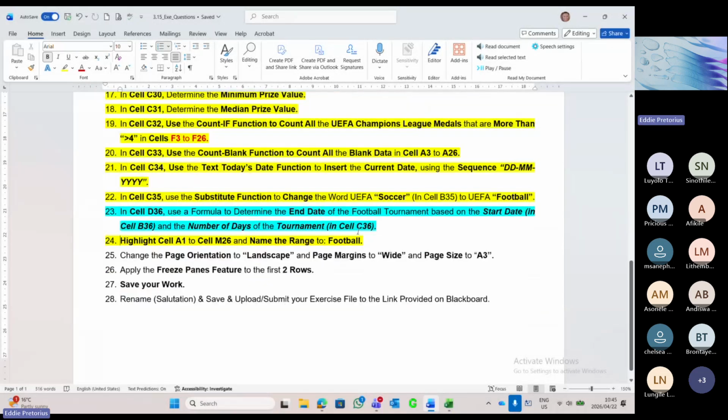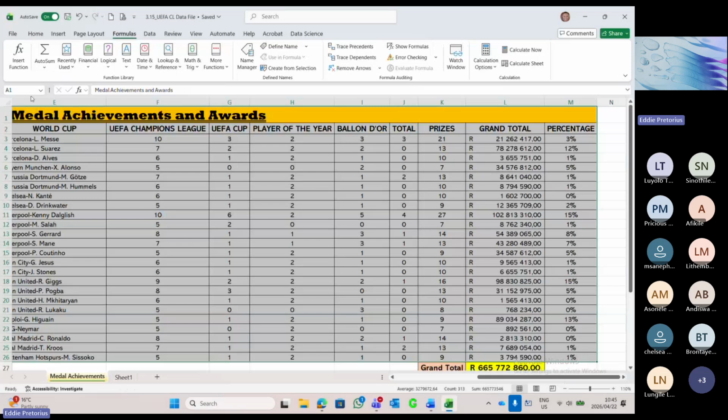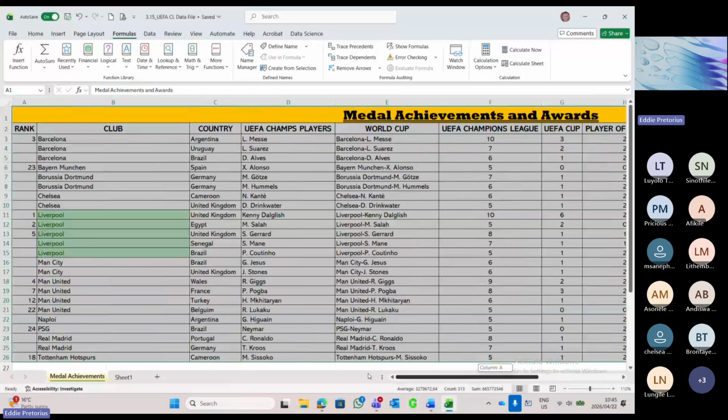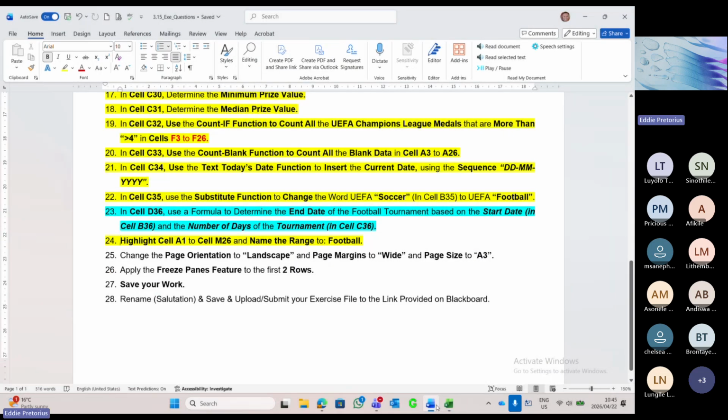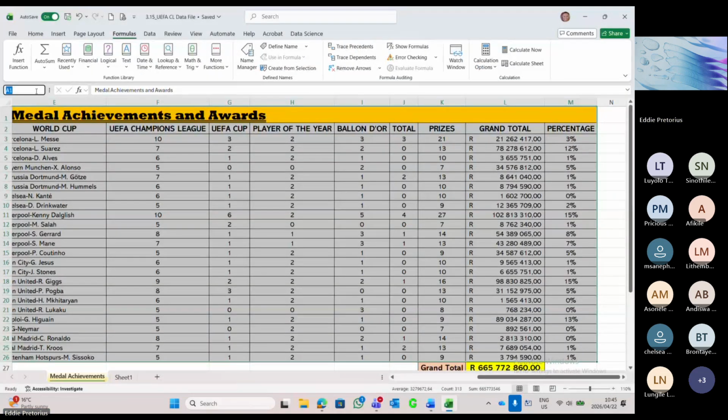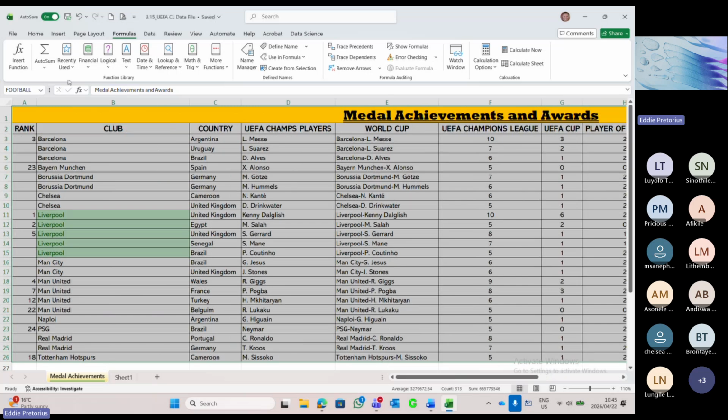So now we're going to name the range, students, which is easy peasy. Let's take it from the top again. I select this whole range up to row 26 and column M. In the name box I type Football, in caps, and click enter on my keyboard.